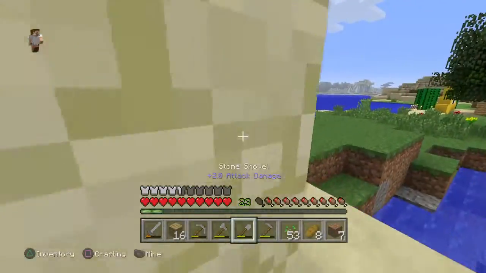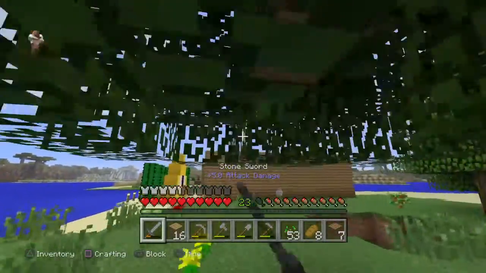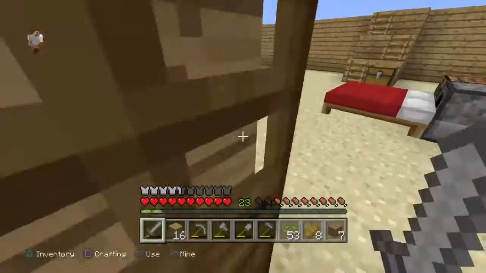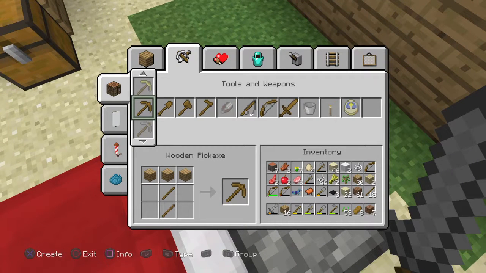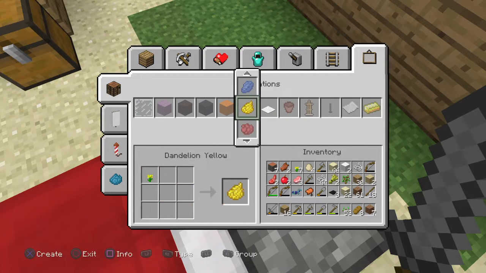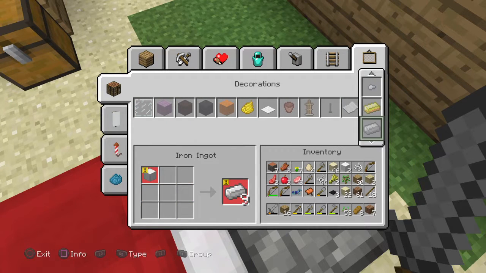I'm coming. Okay. How do I make wool with string? This is not working at all. Is it like here? Oh yes, it might be right here.